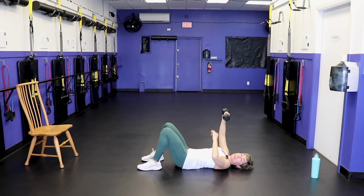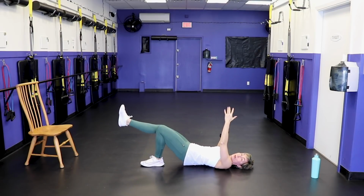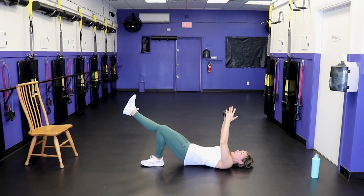Time. Okay, so let's get set up. So dumbbell in that right hand now, and you can bring the left arm up just above the chest. You're gonna use that as your target. Now lift the hips up, and if you'd like, extend your right foot off of the ground and press.